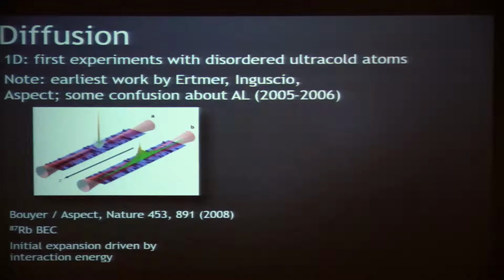And this BEC, this atom, they're bosons, there's no Feshbach resonance you can use to turn the interaction off. So these were quite interacting. And the initial expansion here was driven by that interaction energy until the density was so low that the interactions became negligible as a fraction of any other energy scale. So the idea is that they let this initial expansion drive the density down to the point where the system became essentially non-interacting. And then everything past that point should look like Anderson localization.